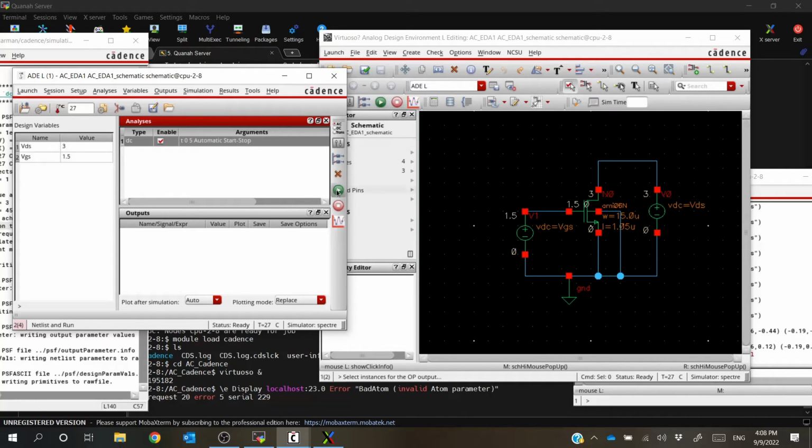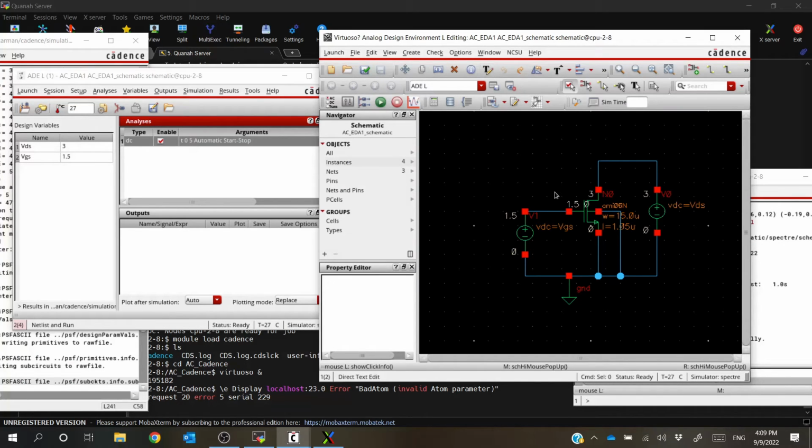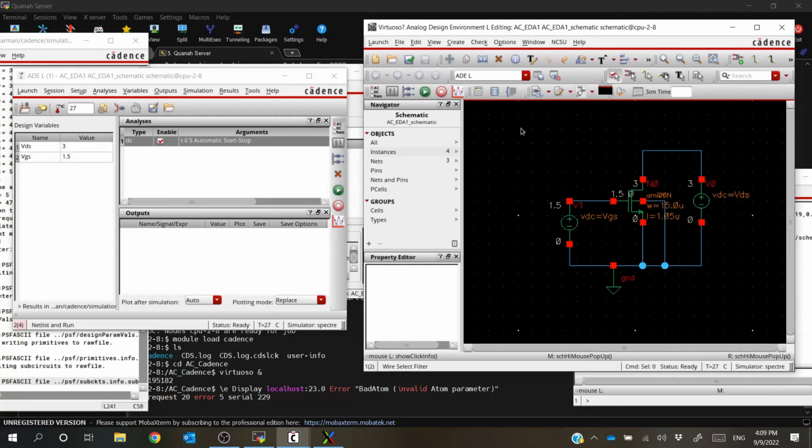Now this time, if we run it, what we'll see is that over here on our schematic window, everything has stayed pretty much the same. That's because the annotations that go on the schematic are based on these values in our simulation window, these design variables that we gave it in the very beginning.